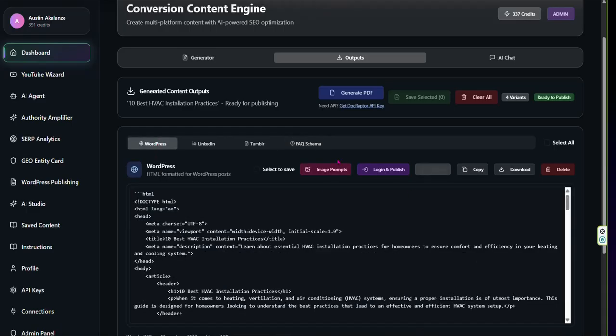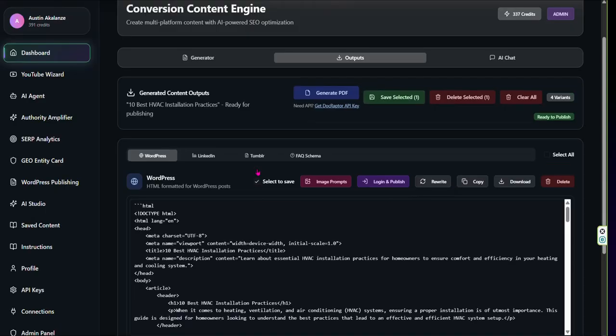Now, once we have all this generated, there are several things that we can do with them here. We can select one and save it, or we can select all and save all for the content folder. Now the next button here is image prompt.